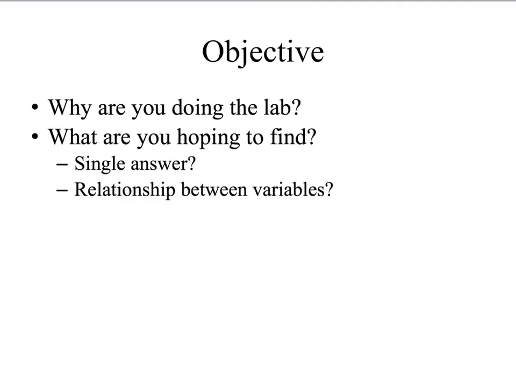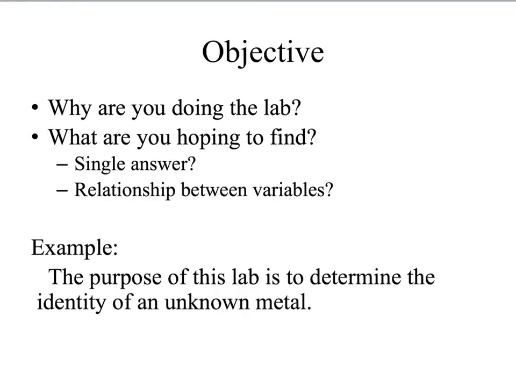If you take a look, you should have already received your lab mass and change worksheet for your pre-lab. And if you take a look at it, I'll give you a hint. You should be able to find the objective pretty well stated in the second paragraph. So I just took an example of maybe another lab, and I just basically said the purpose of this lab is to determine the identity of an unknown metal. That's just an example of how it could be written. Like I said, the Mass and Change lab, the second paragraph would be a good place to kind of look and get an idea for what the objective is if the title of the lab wasn't a dead giveaway.